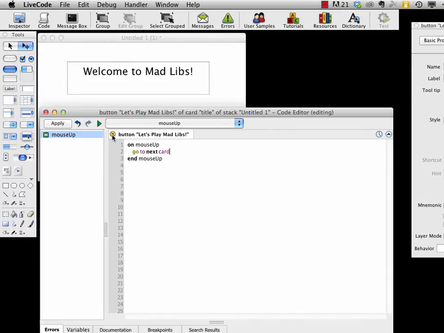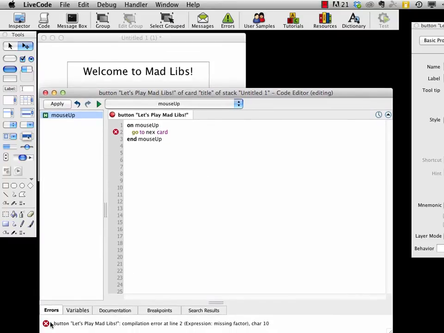You'll see this yellow. Yellow means that it hasn't been validated yet, or checked to see if there are any problems with my code. If I click Apply, you see that it goes to green. Now, what if I had a misspelling of some sort? What if I forgot the T of next? If I click Apply, watch what happens. It goes red to say there's a problem, and it points to the line where there's a problem. It also tries down below here, let me bring it up a little bit, to give you a little bit of an explanation of where the problem is. Here the key is it's at character 10, but I think I know what the problem is.